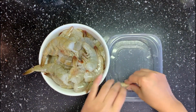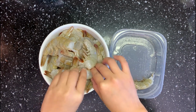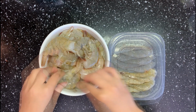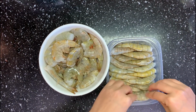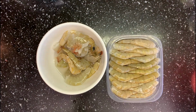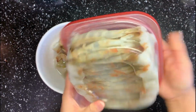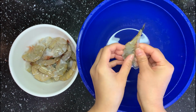Next, it's my way to store them. Take a container. I always use a used sandwich meat box. Then put them in like this. Stack them one by one. This kind of box can hold 2 layers like this. It's about 1.5 pounds. Then you can freeze the whole box. Instead of a bag of shrimp which will occupy a lot of room in your freezer, and it can bite you when you take it out. It's also super easy to peel the shrimp once you process them this way.